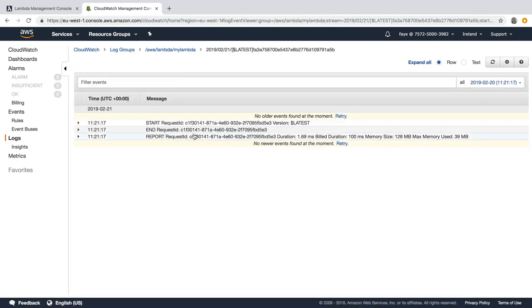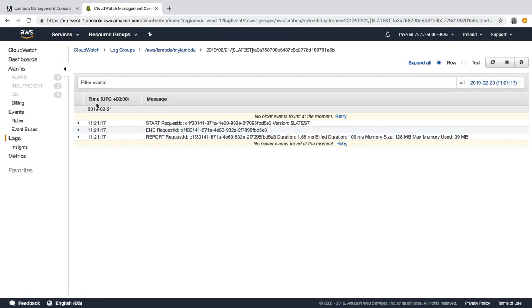You'll see the log stream that it's created, and it just sends some simple logs into the log stream, notifying you of a start and end, the duration, the amount of memory used, etc. So only basic logs are enabled by default. You can actually get a lot more logging out of Lambda. You can get Lambda to log data events, which relates to all the different function level events happening in Lambda, but they do not enable that by default, because depending on the activity of your function, that can generate an awful lot, and you are going to get charged for that as well. So just be aware that the detailed logging, called data events, which relates to the function level events in Lambda, is definitely not enabled by default.